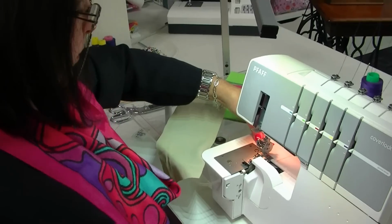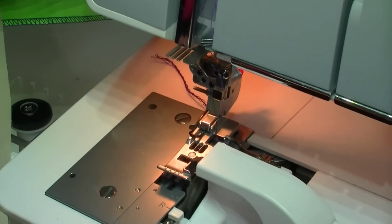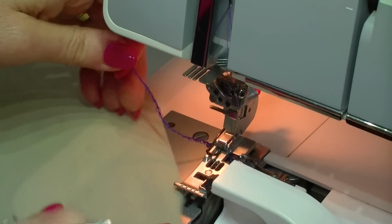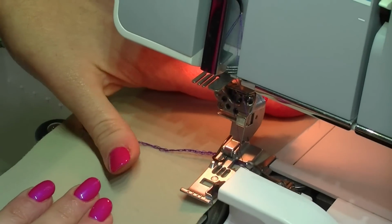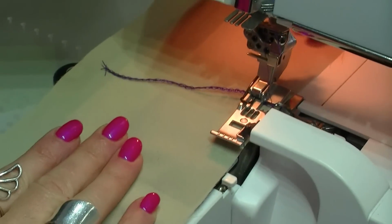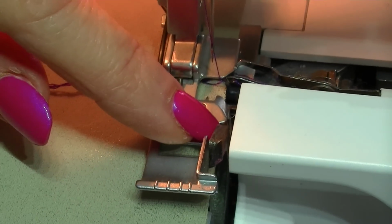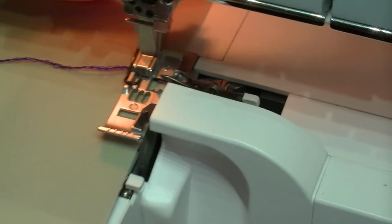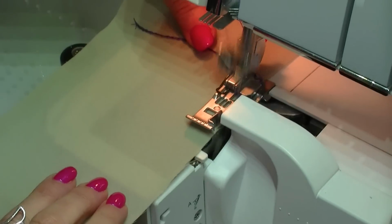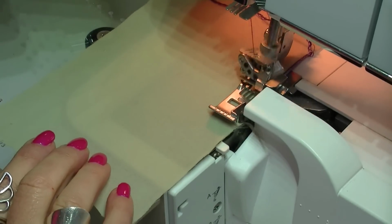Now, I do that by placing my needle in the highest position, lifting my presser foot up, and just placing the fabric, holding onto the chain. Place your fabric in underneath the foot in the position that you want to start, and lining the edge of your fabric up with the side of your blade. So you're not going to trim as such, you just laid it flat and start overlocking. Being sure to trim a little bit as you go, not too much.